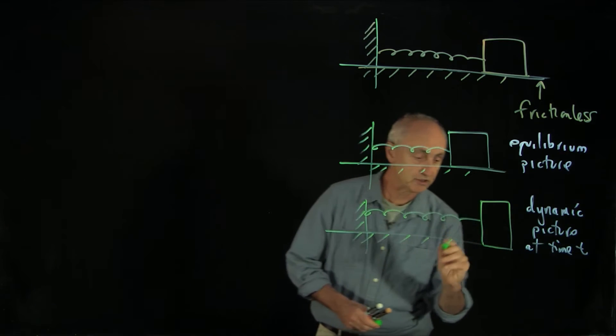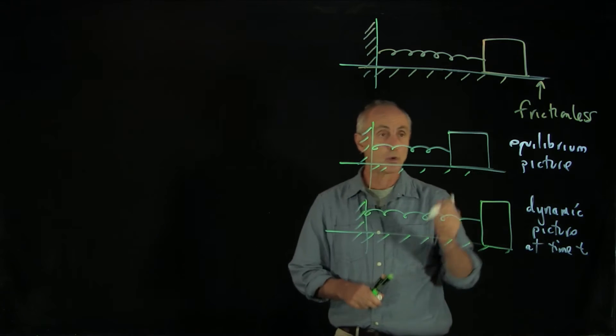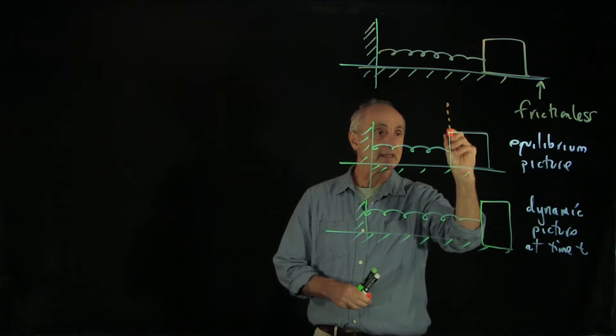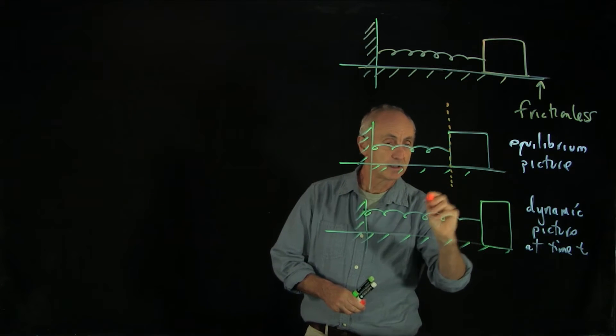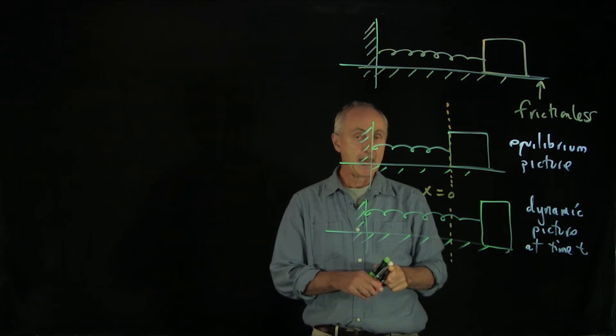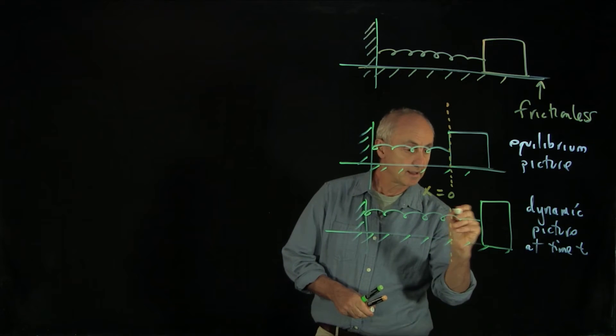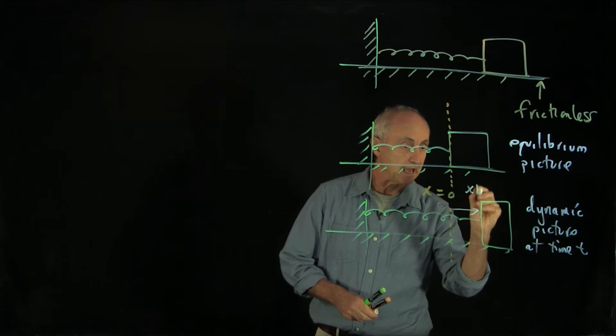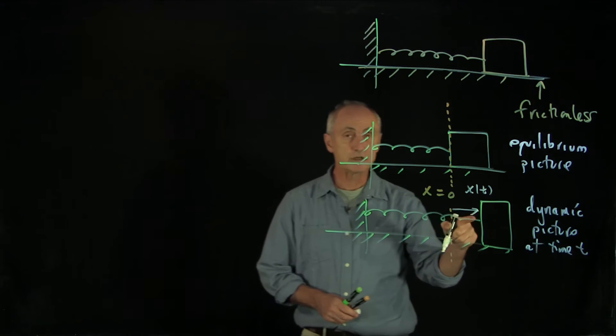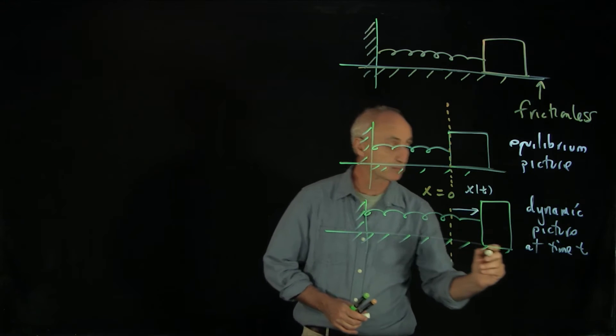Wall, frictionless surface. Now I'm in position to choose a coordinate system. What I'll do is I'll choose my origin at the edge right here. This is called x equals 0. I'll show it in the dynamic picture. My coordinate function for the object here, I'm going to refer to that as x of t. Notice that this coordinate function is also an indication of how much the spring has been displaced.